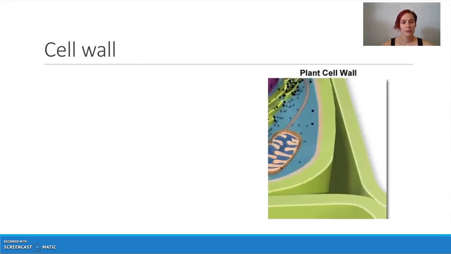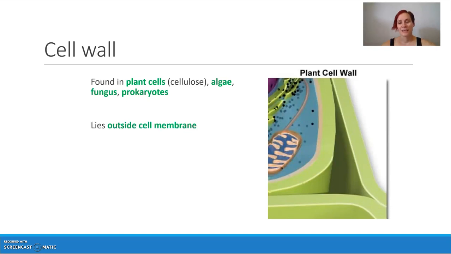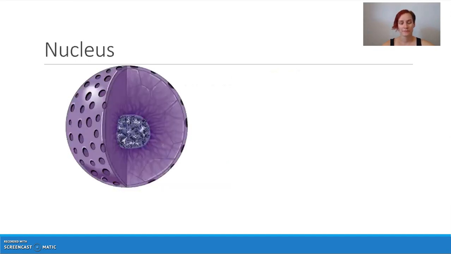Cell wall is really only appearing in plants and some bacteria and things like that, some fungi as well, but it lies right around the outside of the membrane, so it's further outside, and it's there to protect and support as well as maintain the shape of the plant cells, which is why animal cells don't have them, because we are a lot more fluid in our movement and body. Plant cells are a lot more rigid. It prevents excess water uptake and also loss where required.